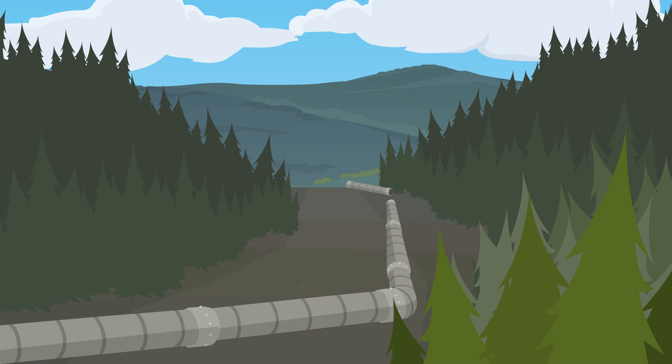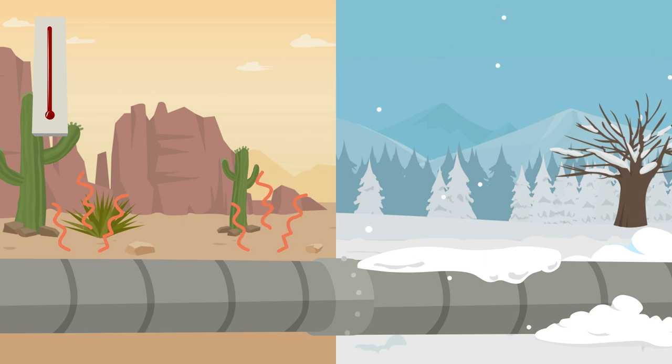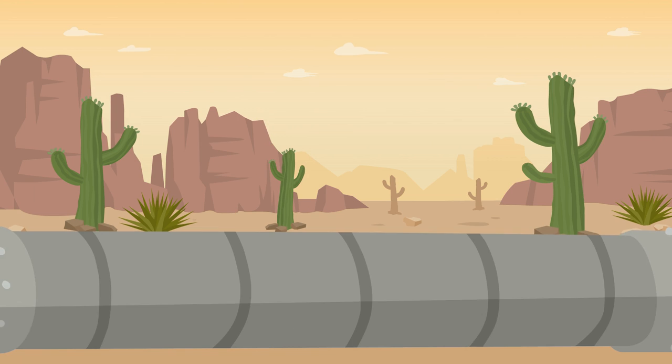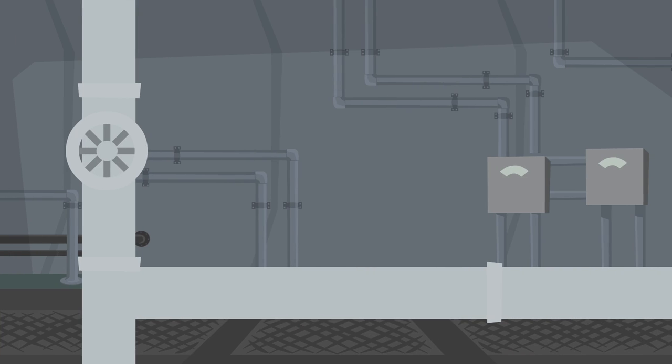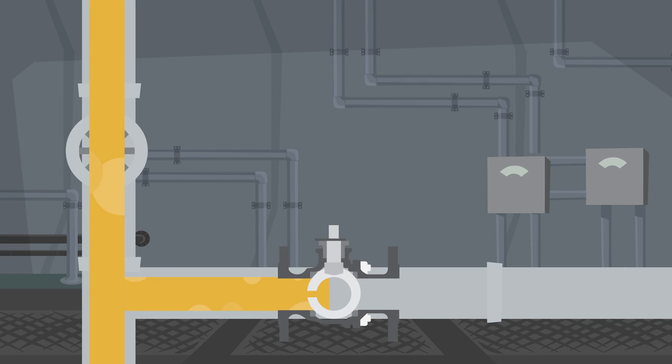Pipelines that transport oil and gas over long distances often pass through rough environments. They are exposed to temperature variations and other harsh weather influences. For example, the transported media can expand extremely when heated. If the media cannot expand because it is trapped in a fixed space, the pressure will increase, and this can also happen inside an isolated ball valve.